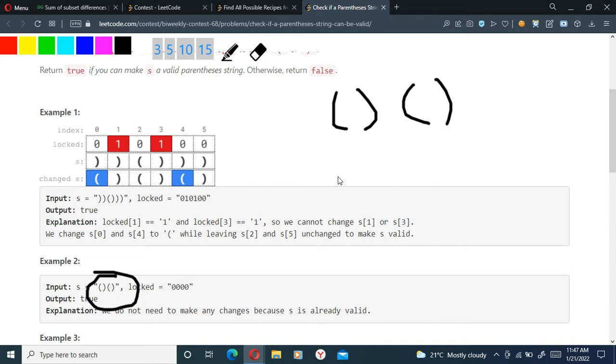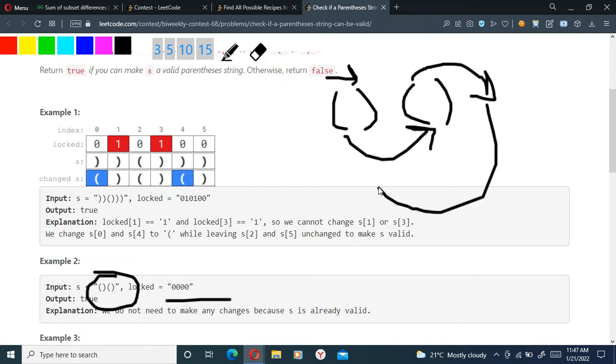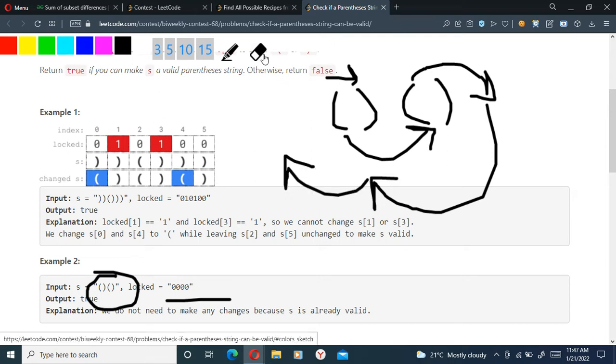So if I already have a solved value and I also have many options, I'll just check this and this. It is equal. Not a problem. Move to the I plus 2th index, that is this one. Move to the I plus 2th index, out of bounds. Now return 0 or return true. Return true.